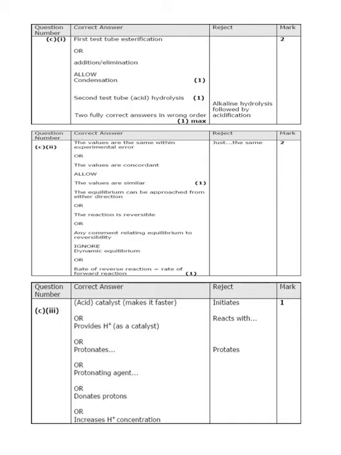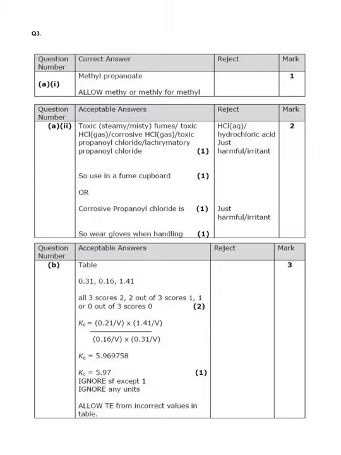Your choices then, you've got first test tube, esterification, addition, condensation. We had all those different answers, and most people picked up hydrolysis for the second one, which was really good. The idea that you started the reaction from either side and you'll then reduce it and then you're meeting in the middle. The idea that you keep getting the same answer, there's lots of different possibilities in there. And the idea that it's a catalyst, just simply making the reaction faster.